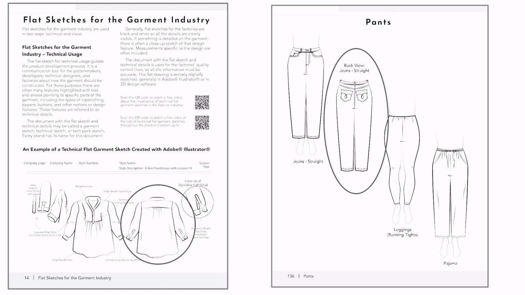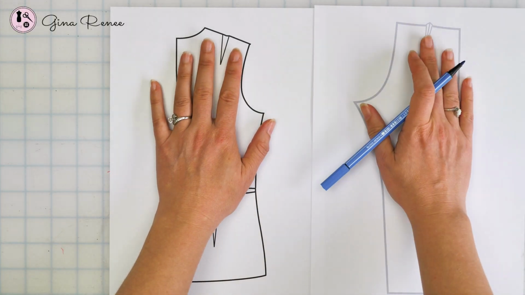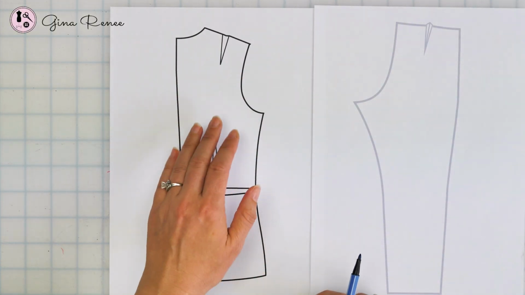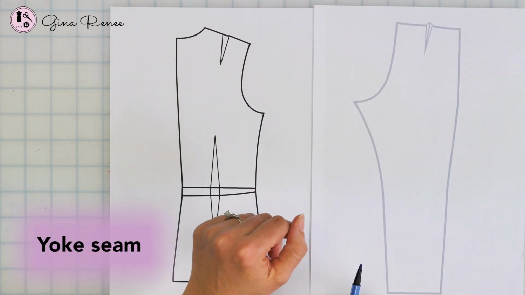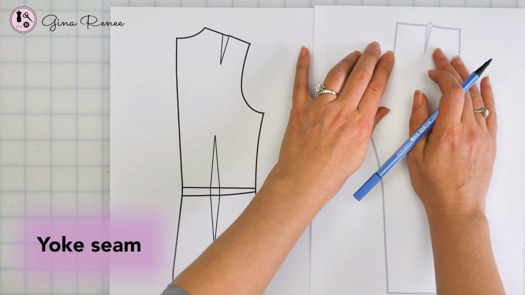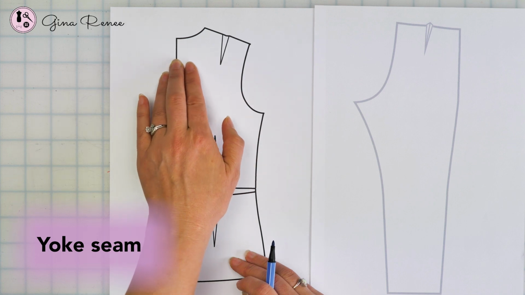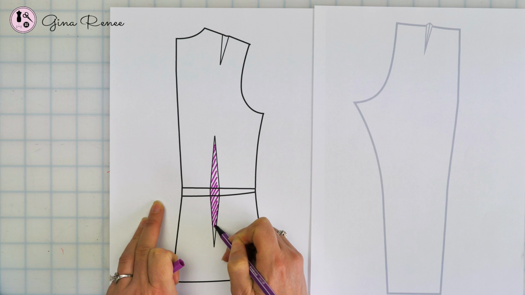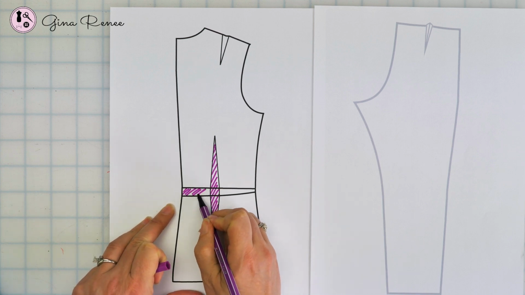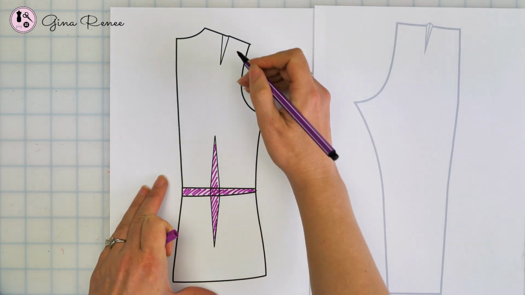Let's continue to make more design lines that are optimizing our fit through the sloper. So we have a top and then we have a pair of pants, and we want to add a yoke seam. So the yoke seam is on the upper portion of the garment usually. On a pair of jeans, it's really common to have a yoke. And on a button-down shirt, it's really common to have a yoke in the back and even in the front of the garment sometimes. So let's draw our darts in so that you can visually see where those darts are. This in the back is called waist shaping, which is found on sloper patterns made from a moulage.